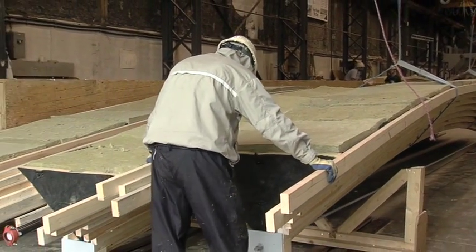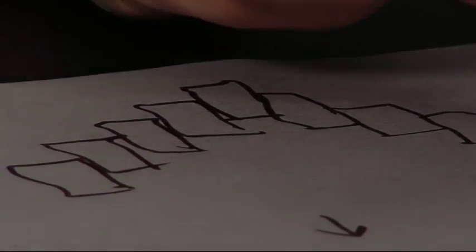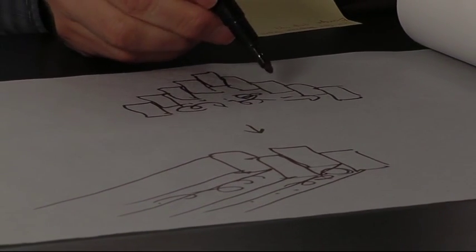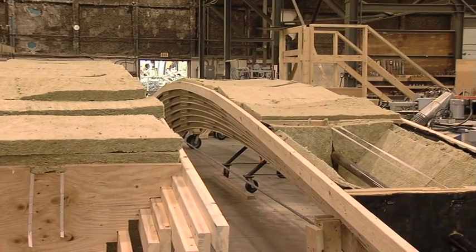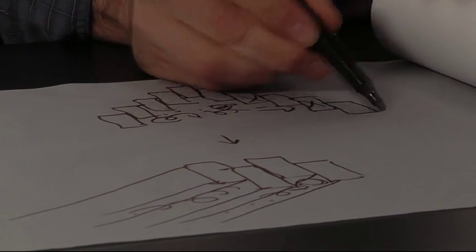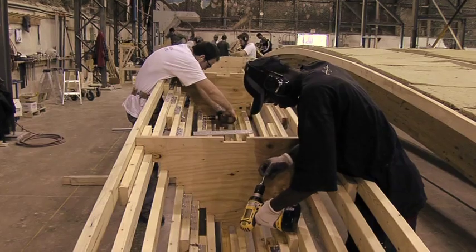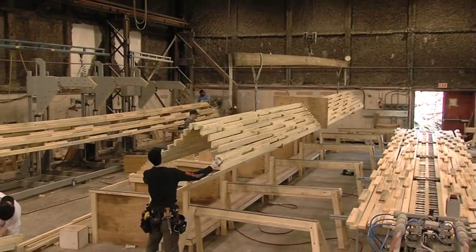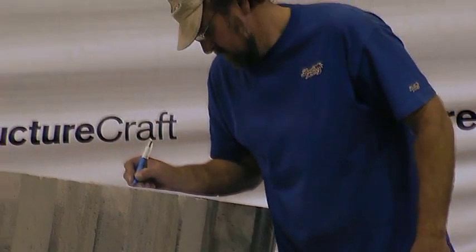We did some experiments at the shop. This idea of staggering the two-by-fours led to another thought: if we stagger them once, maybe we can stagger them again. In so doing, we can create a panel made out of two-by-fours that now has a large space over top. To get the sound waves into that space, we make the connecting pieces only two or three feet long at intervals, just enough to stitch the adjacent two-by-four to it. We're now talking about a much deeper panel, and as the depth increases, its structural efficiency increases. That drove us to do a lot of testing, which took a little longer than expected, but it shows what's possible with just ordinary two-by-fours.